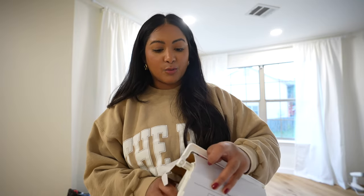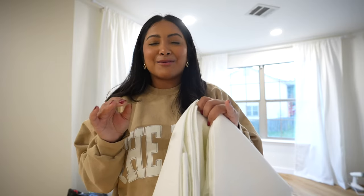Once we closed, I wanted to get the ball rolling, especially on the floors, because we needed the floors to get done before we moved in, because that would have been a pain to do after we moved in all of our furniture. And to be honest, I had no idea where to even start looking. I was so overwhelmed in that instant because I was like, oh my God, how do I pick someone to trust to do my floors?